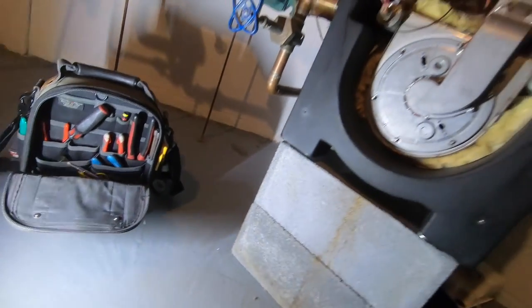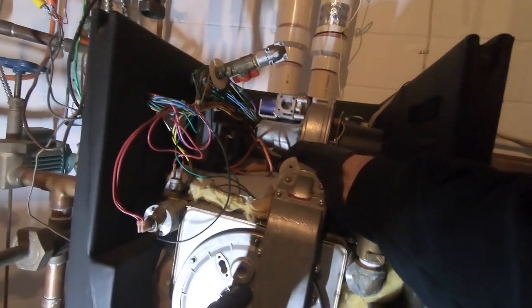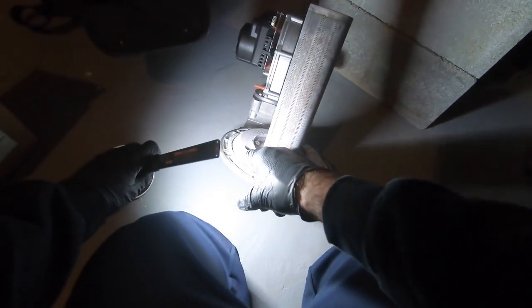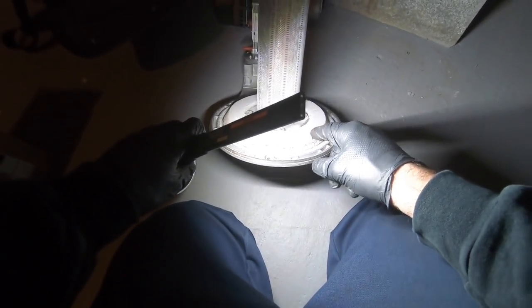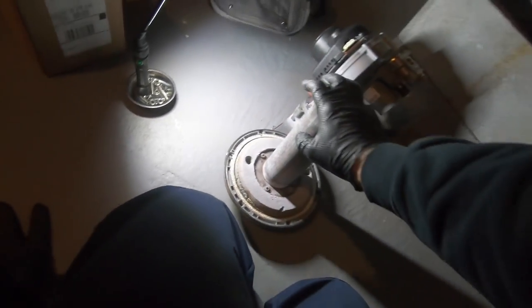There's so many jobs that I don't make videos of, so the maintenance I didn't show when I was here. And the refractory wall got damaged. But as you can see, a little bit of it tore off, and it's got a little gouge there. So, do the best we can for our customer.